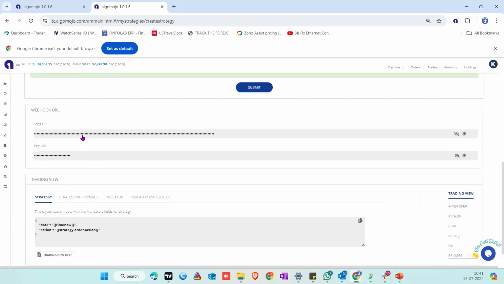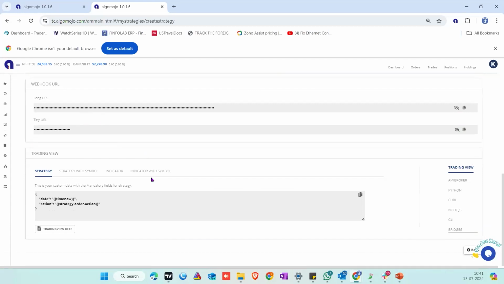And for using it in TradingView, you will need certain messages to be pasted, depending on the strategy or indicator that you're going to use. Those messages are also auto generated in our platform. All you need to do is copy these and paste them there. So in terms of automation of your strategy, whether running in Algomojo, in TradingView or in Amibroker, all you have to do is two simple things.